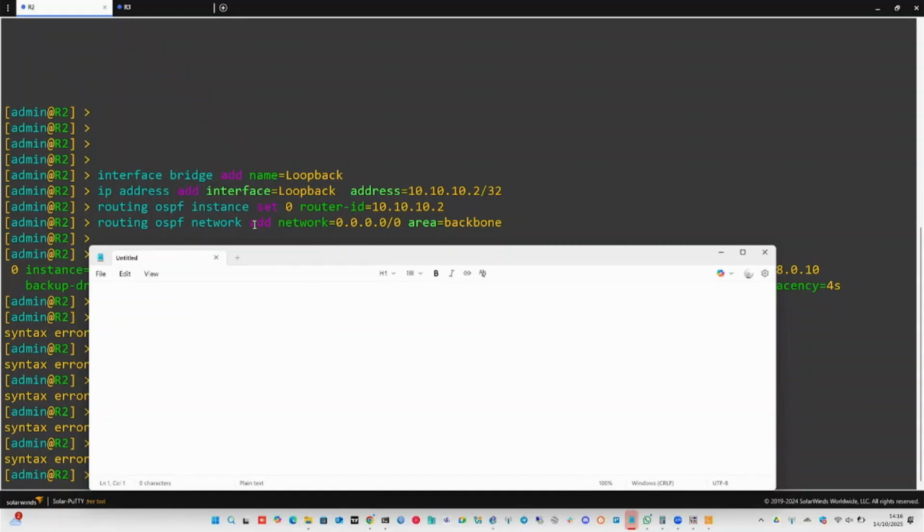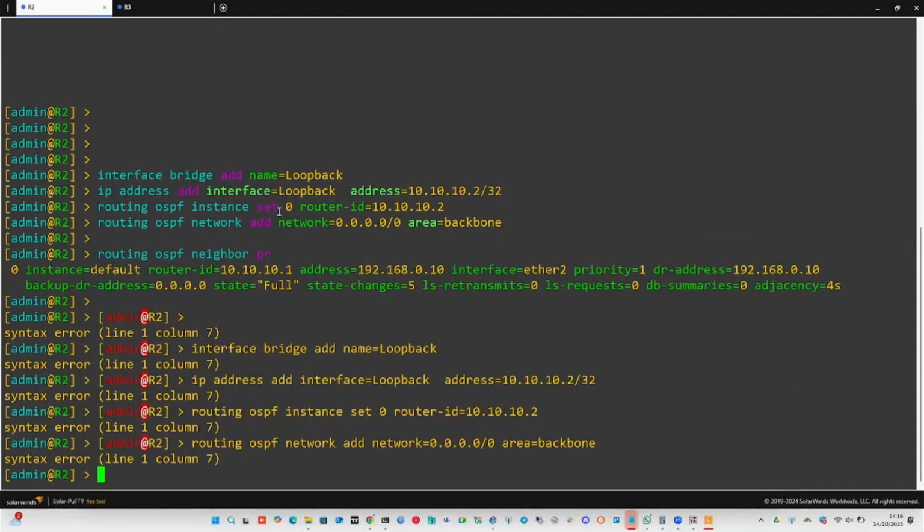So in programming, they use variables, right? Temporary memory locations to hold a value. In MikroTik, to create a variable, you use :global, and you put the name of the variable.